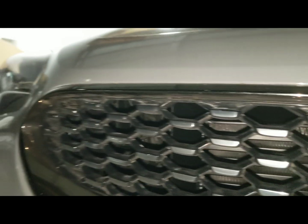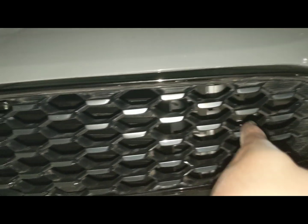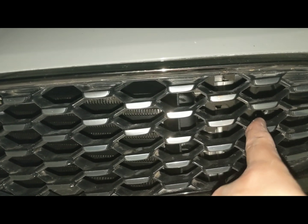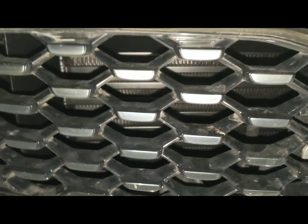And all that is intercooler up there. So on either side of the grill, you're still getting air from this side this way that's going to go up towards your intake ducts on either side. But if you look, you can see that shroud that gets installed, so it guides air right into the intercooler. Pretty cool design.